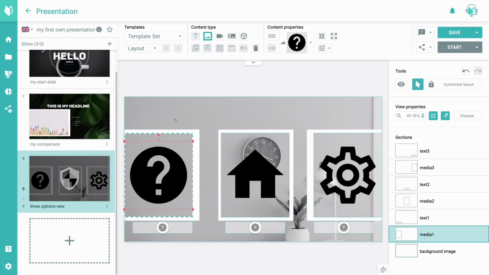Here you have all the options available that you also have in your normal slide editor. You have the sections, the view properties, the content types, and the content properties. Everything is available right here. If you need any further information about content types and what options are available here, that will be too much for today. So I will give you the hint for going into our knowledge base right down here at the question mark icon and look for the article about that one.